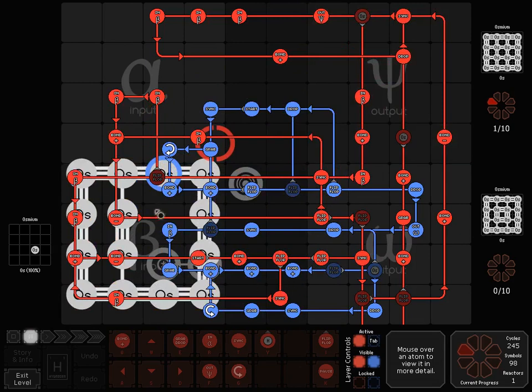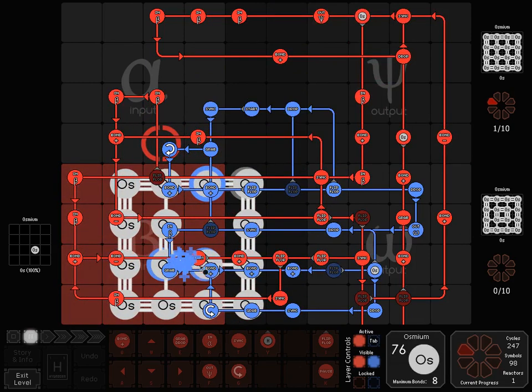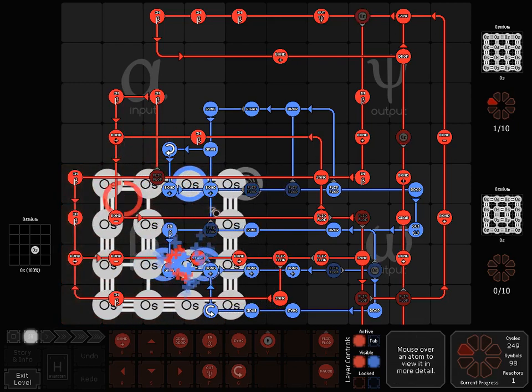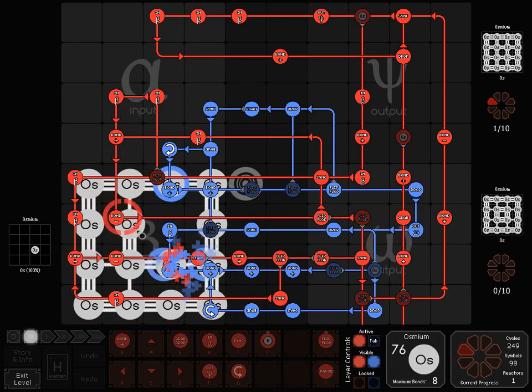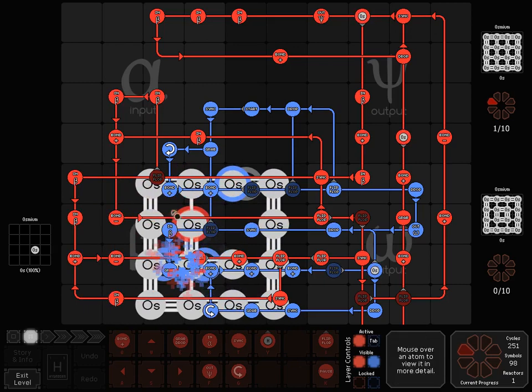Okay, how did that work? We added in, we do a single bond, one bond there. Well, we've gone a double bond, so we're going to debond here, which will allow this to become a triple bond. Yes.